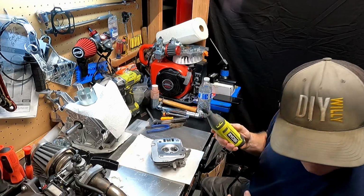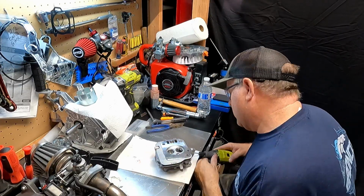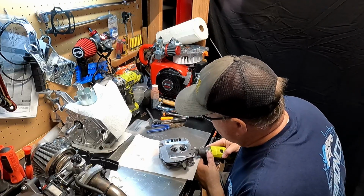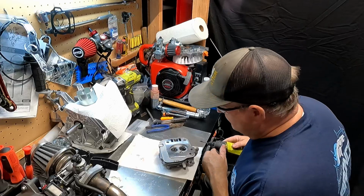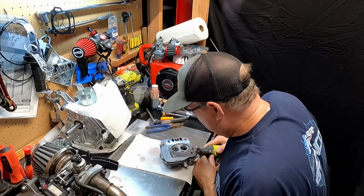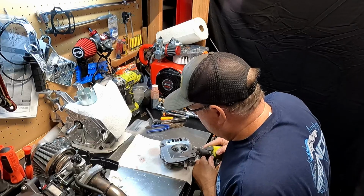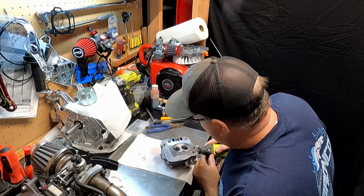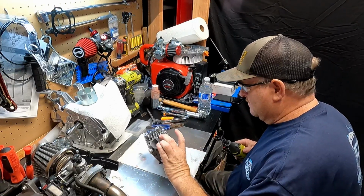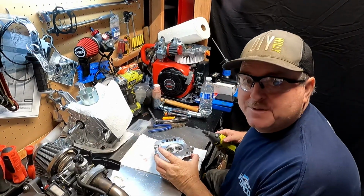What? We got no power? Here we go. It's not really long enough. Ooh, that's scary. But it is knocking it down pretty good.